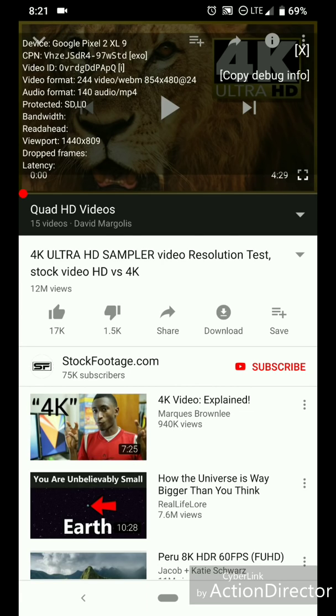You can see the device name at the top with the system it's running, and you can also see the viewport, which shows you the video resolution, and some information about the video formatting. The bandwidth section periodically shows how much bandwidth is being pulled from the network. It'll say something like 3 or 4 megabits per second, so you can see what is being used in terms of the network. I'm going to go ahead and play the video, and we'll see what type of playback we get.